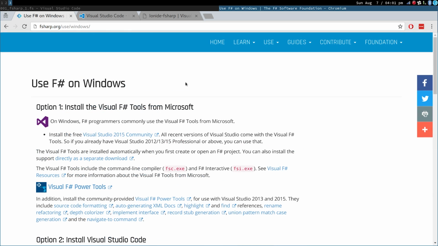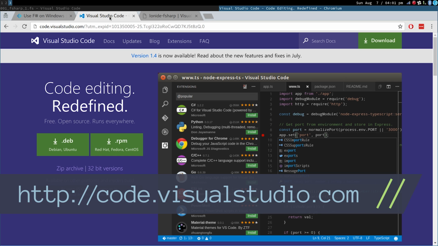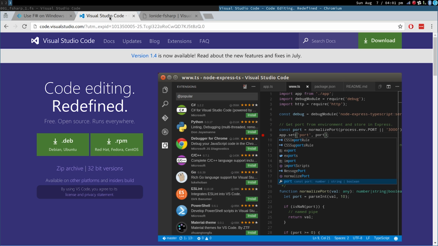So once you have F# installed on your machine, the editor that I highly recommend for editing F# code is called Visual Studio Code. So you should go and download version 1.4, which just got released. And Visual Studio Code works on Windows, Mac, and Linux. So you should be able to find an installation package for whatever platform you use primarily.